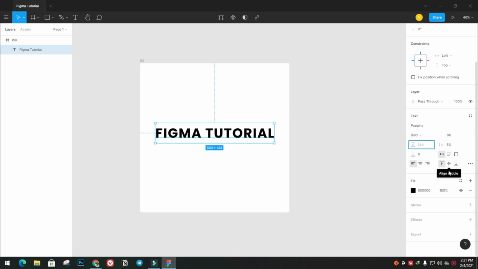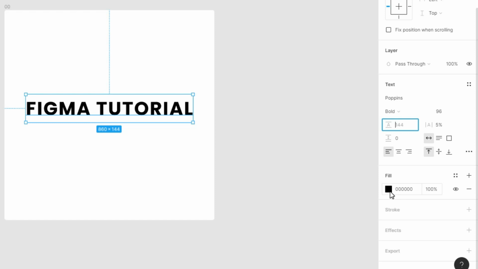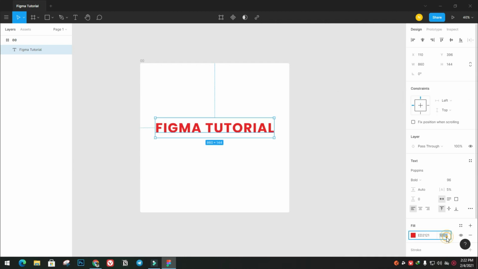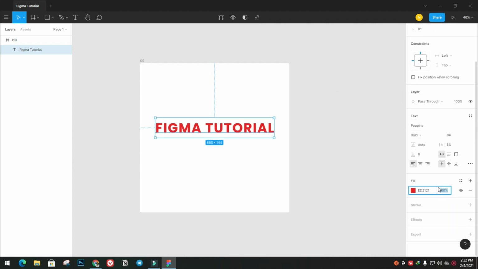Other options are also there like alignment, etc. If you want to choose color, there's an option for fill. This property is used to give color for our text, and you can select it and choose any color as you wish. Here I am going to choose something like red. You can even adjust the opacity using this property, and there are more options that you can explore.